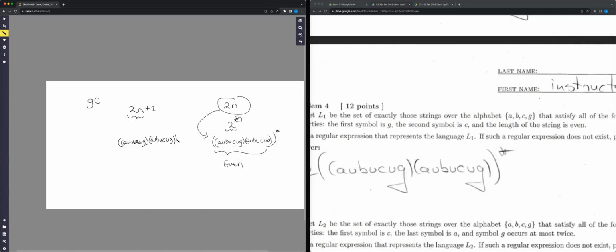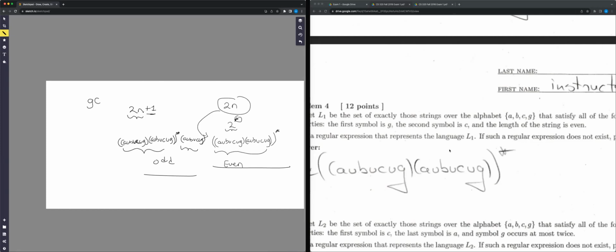Ignore my handwriting. I don't have a pen, I have a mouse. And then how do I get one more character at the end of it? I just add one more character. So this will always be even, and then this is plus 1 character, so therefore this will always be odd. So even, odd, and so if this question said of odd length, you would have to modify the question to make it of odd length, right?